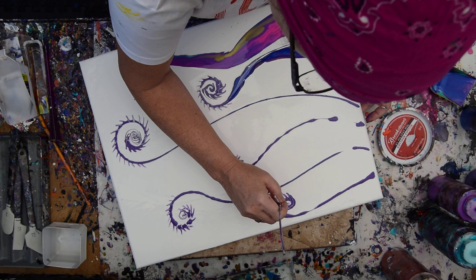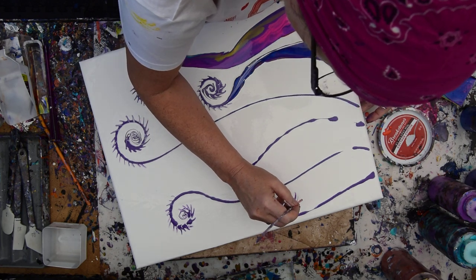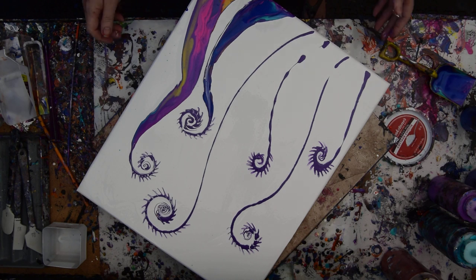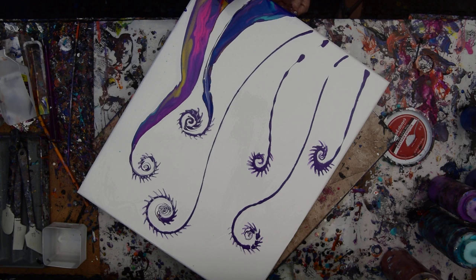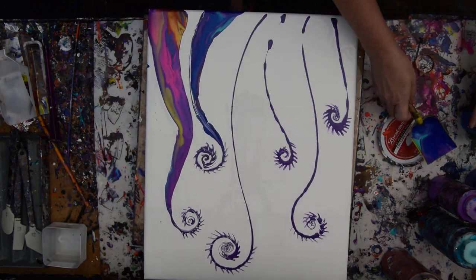Just the blunt end of my skewer. Pulling them out. Let's see if I can keep this paint flowing over the edge a little bit. I could probably tip it, but I think I've actually got some extra paint in my shovel that I can utilize, and I'm right. So that's it so far, so good.